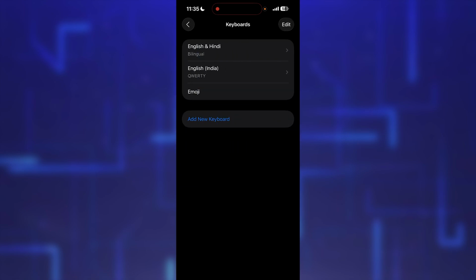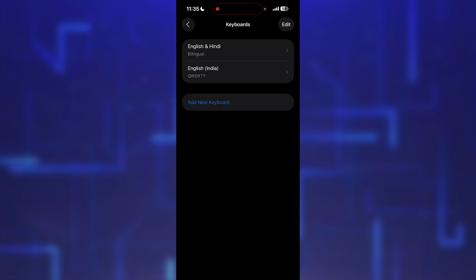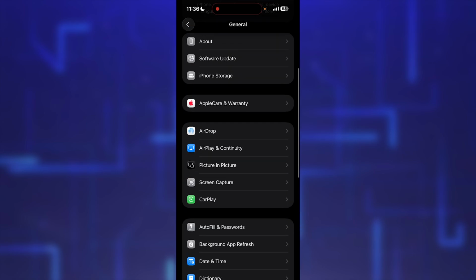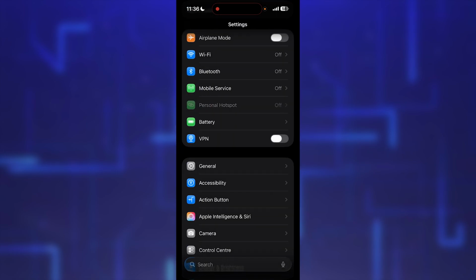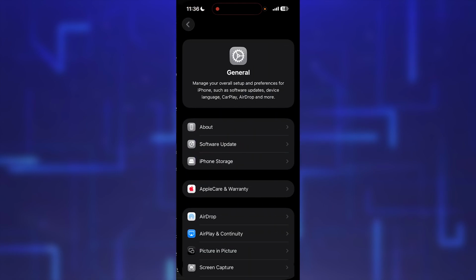Once you do that, here you'll see this option of currently installed keyboards, which has emojis. For example, if you don't have that emoji keyboard on your iPhone, let's say if I deleted this by mistake, now if you want to get it back, if I show you, there is no emoji keyboard option for me on the keyboard right there. Now if I want that keyboard again, simply go to General.